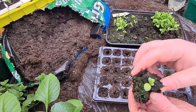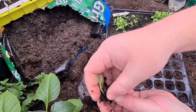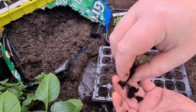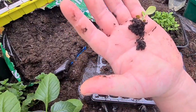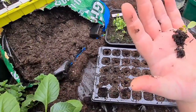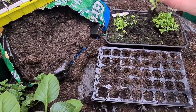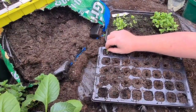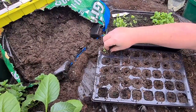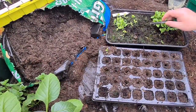Once that's done, what I like to do is just gently remove most of the compost, like so. And you end up with - you can see this beautiful root system there. Just get a little bit closer - nice little root system there. Then you want to hold it by a leaf, not by the main stem, and then just into the middle, like so. Once it's in there, just a little bit of compost just around the edges to seal it in.